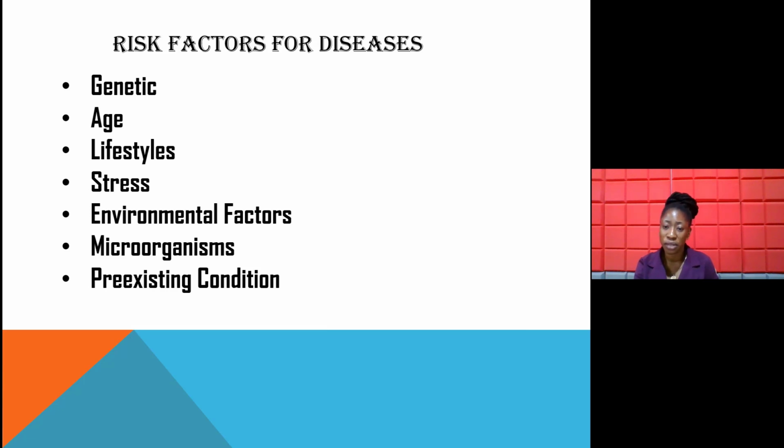And what about pre-existing conditions? Maybe you have an underlying infection before, or an underlying issue, maybe your immunity is already low, you have been really stressed, then suddenly you are exposed to a disease condition. You know that the body immunity will automatically be affected. You will not be able to fight infection.